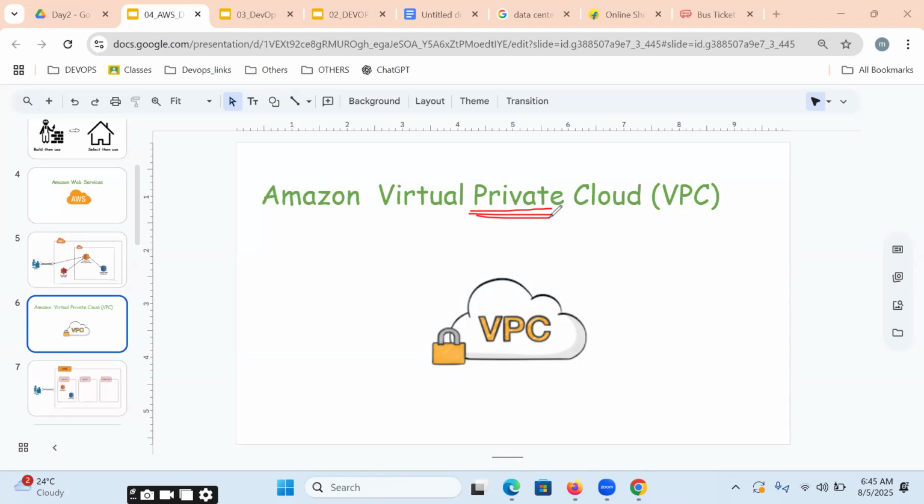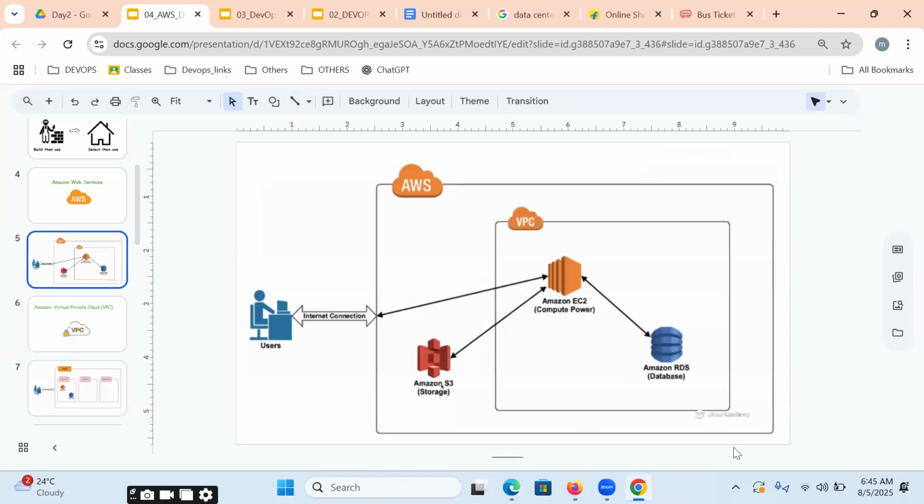The same kind of private network, if you can access in virtual form from the internet, is nothing but VPC.